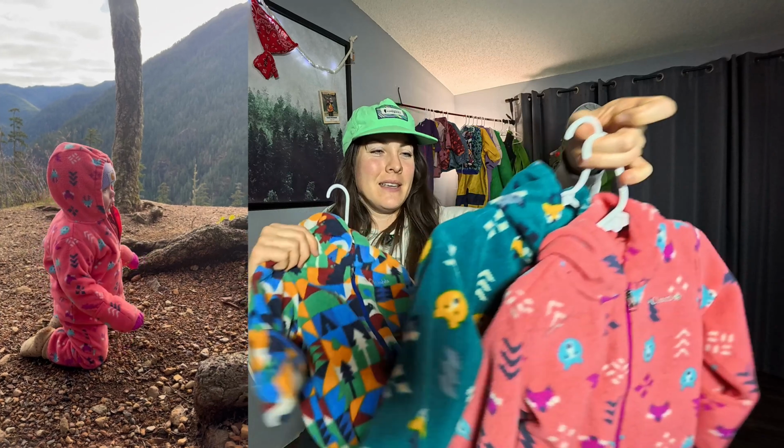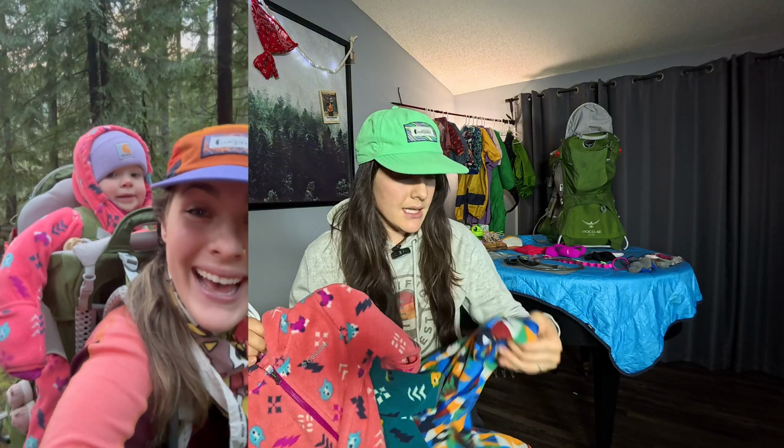We love these. One tip if you do choose to wear a bunting suit or anything like this is to size up. While front carrying or having my daughter in the Tula, I noticed she'd kind of bunch. If I was utilizing the feet pockets on her toesies or the hand pockets, it would shrink up, and so I wanted her to have that extra room so her circulation wasn't being cut off. So if you're buying these, I say size up.